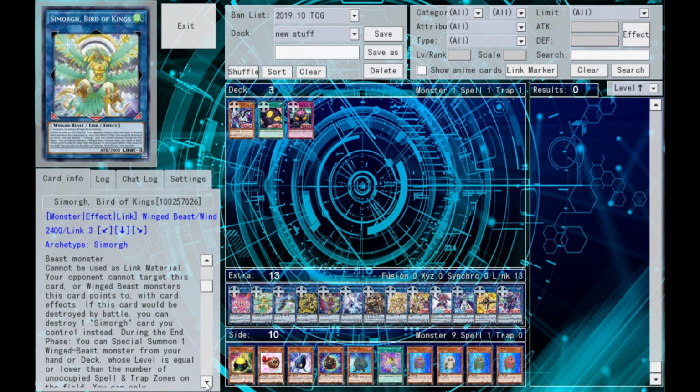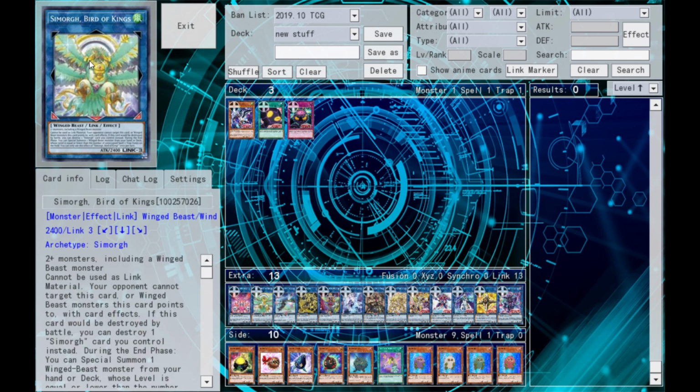Ooh. So basically, the less spell traps you and your opponent have, the better. Considering most people don't run a lot of set. Well, if you're up against a stall deck, this effect won't work very well at all. But at the very least, you'll be able to summon something.